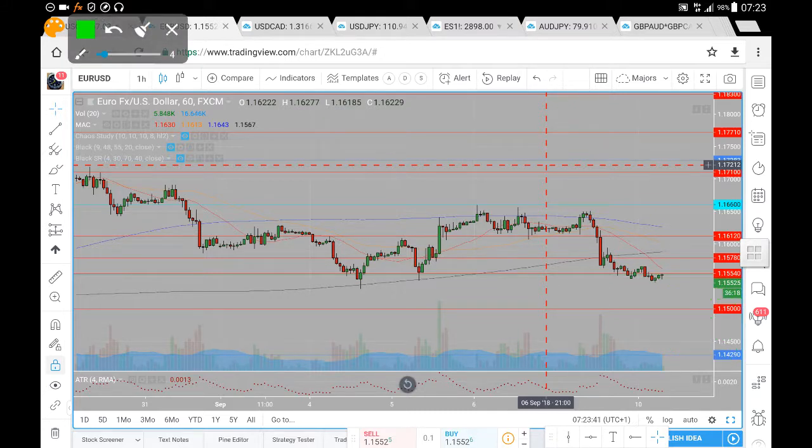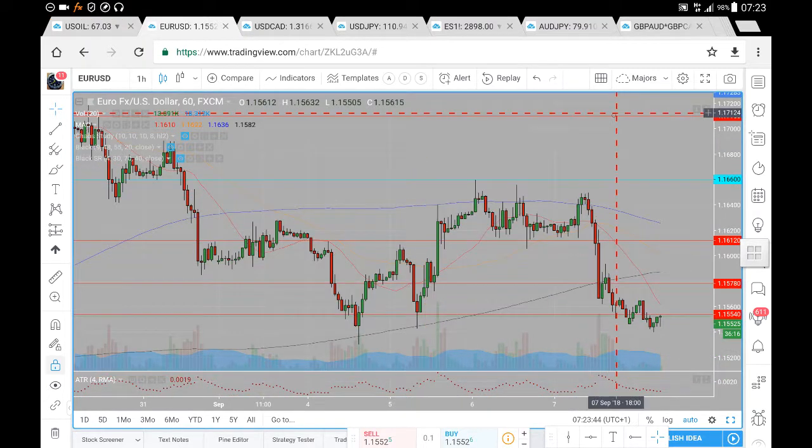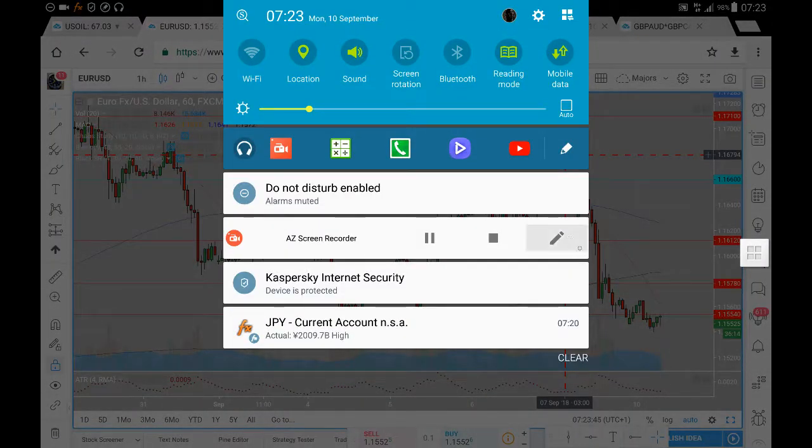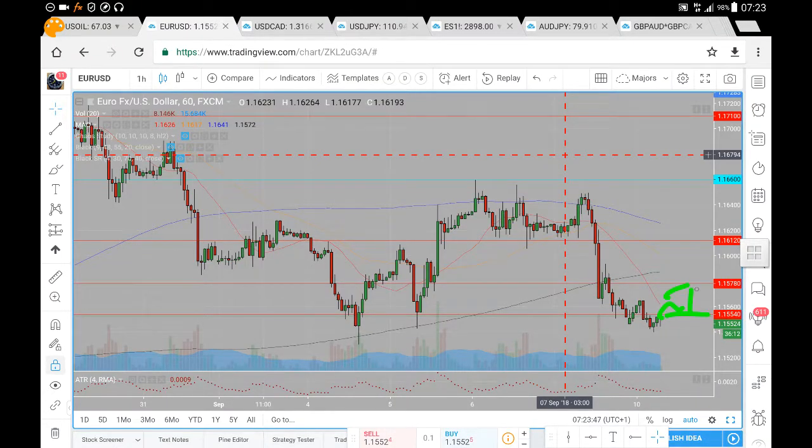If, however, we can break that 1554 and hold above the 1554 here, we are looking for tests of that 1578, successful break from which we then look at price head up towards that 1612. Well, bearing in mind the 200 period moving average, we have seen buy side momentum coming to the moving average previously.